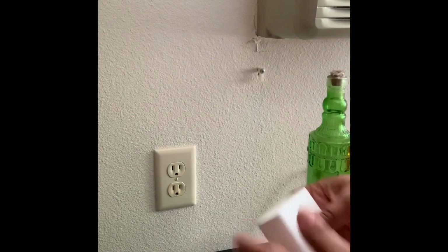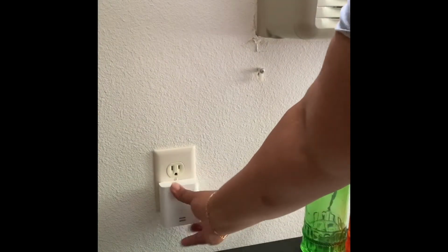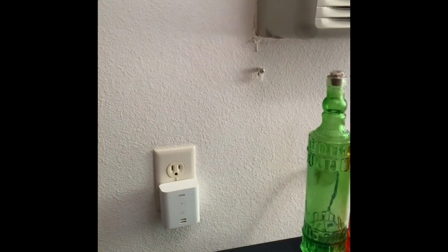So this thing does quite a bit, and all you've got to do is plug it right into a wall. So that's also awesome. It takes up less space. You don't need a table or a stand for it. So let's set this up, guys. All right, so I'm going to plug it in.